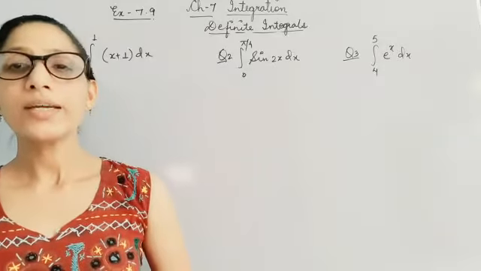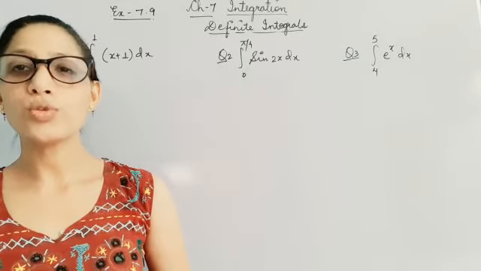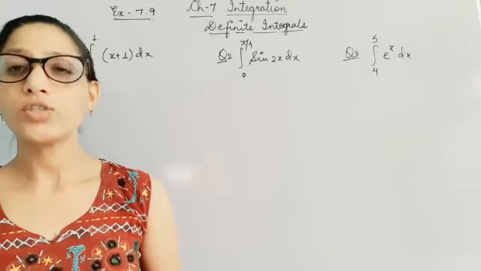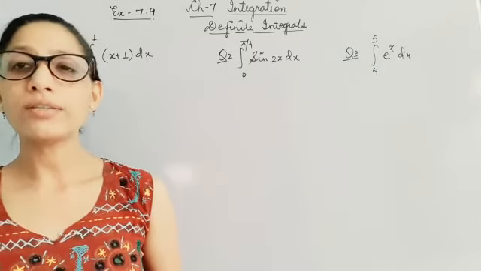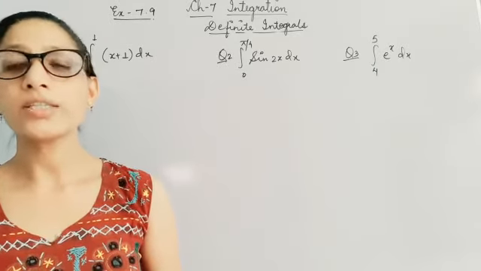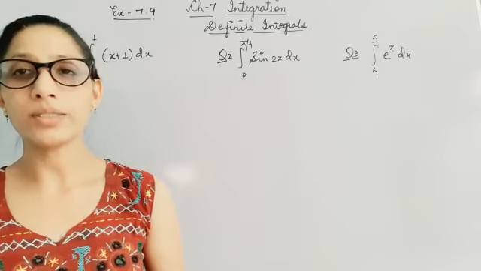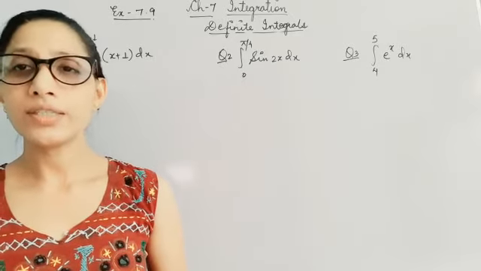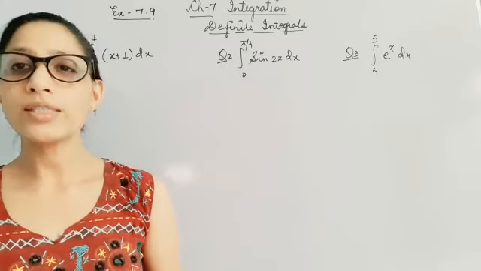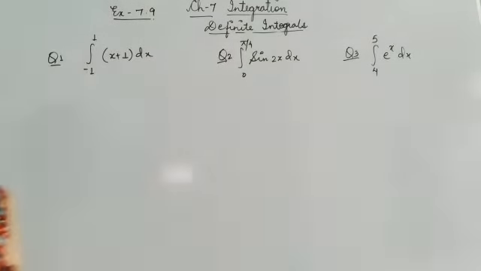Hello everyone. In this video we are going to solve the very basic questions of definite integrals. Children, as you know, we are bounded with two limits in definite integrals, that is your lower limit and your upper limit. Here in definite integral you will be getting your answer in numeric form. So let's see how we can solve these questions.